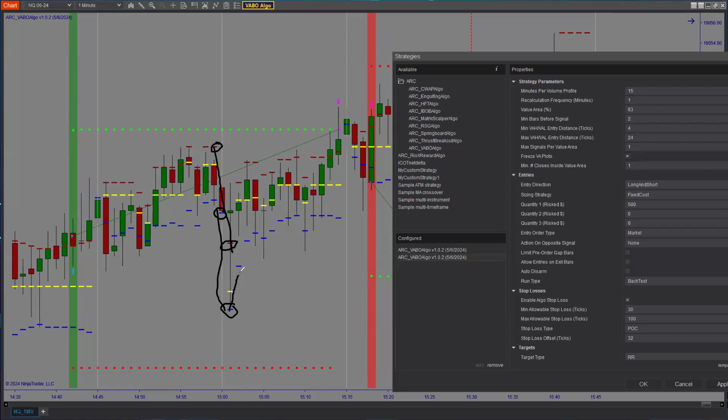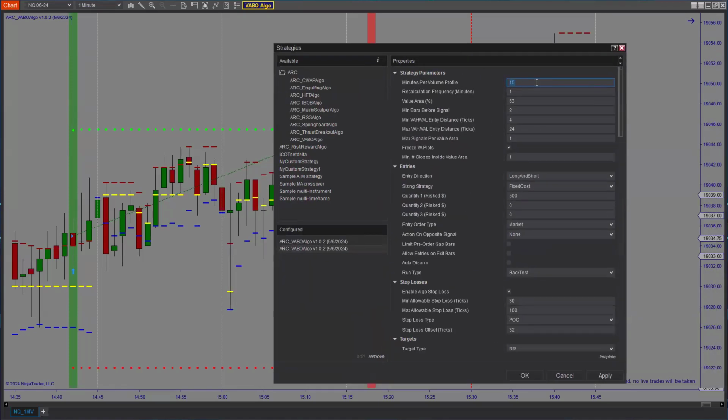Then you can see the value area low start developing here, and that's where we end up. Then the high goes like that, and so on. This is resetting these profiles every 15 minutes, and you can optimize based on that. You can choose what time frames you want to use, and that is certainly a possibility.